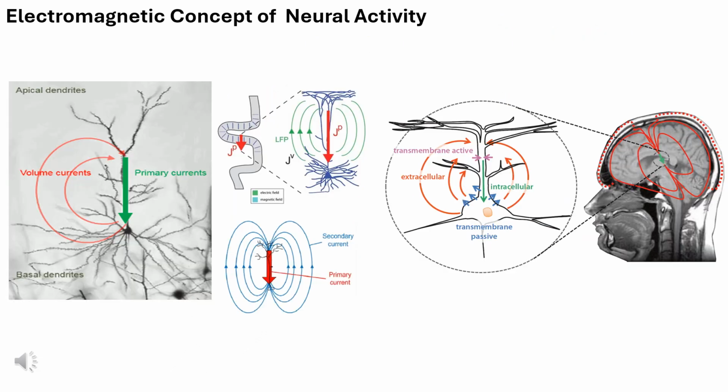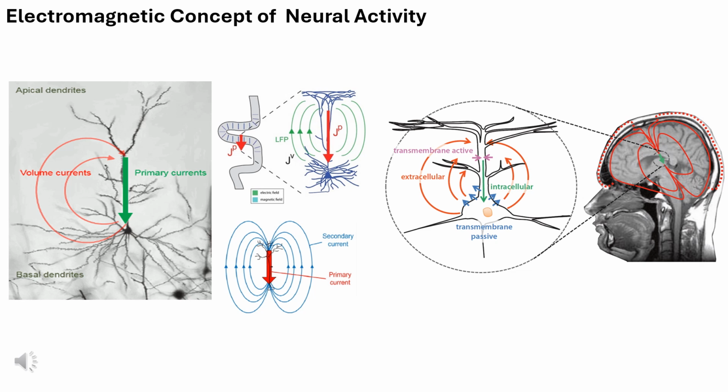During neural activity, when a single neuron is activated, it generates an excitatory postsynaptic potential, EPSP, at a synapse, leading to local electrical currents within the neuron. These primary currents produce electromagnetic fields around the neuron. Due to the conductive properties of brain tissue, these primary fields can induce secondary currents and fields in the surrounding tissue. These secondary currents and fields can propagate beyond the immediate area, contributing to the brain's overall electrical activity.